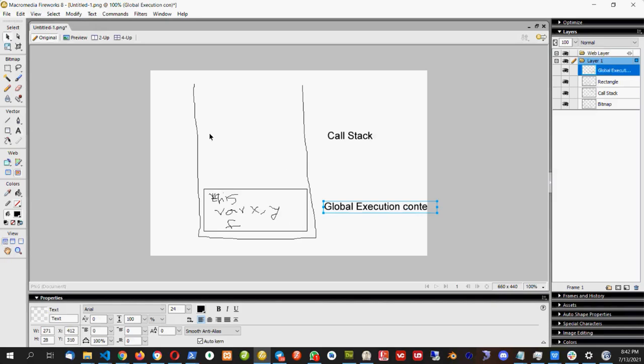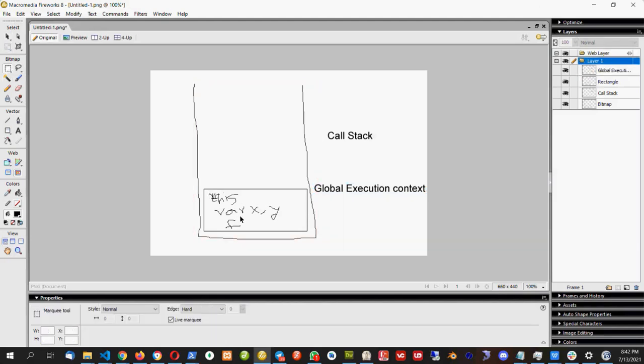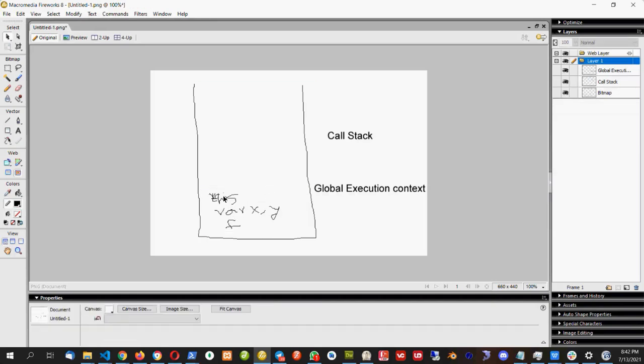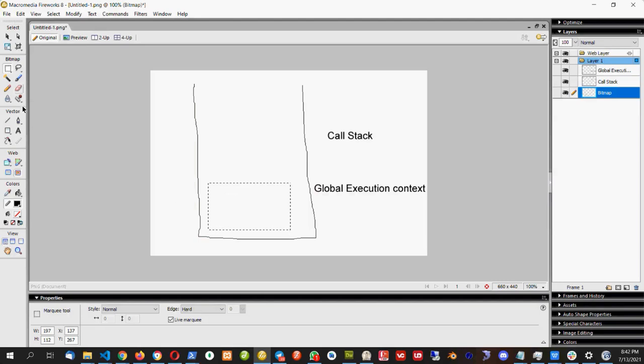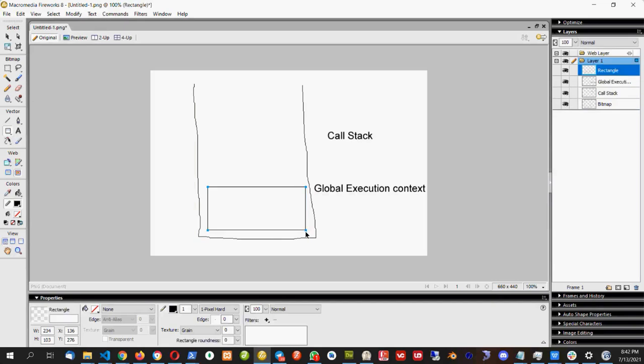Okay, after the creation phase of the global execution context, the code will run line by line. That is the execution phase. Now the global execution context is created.